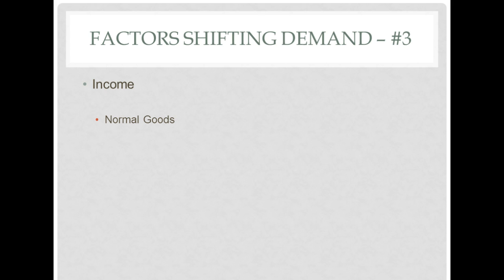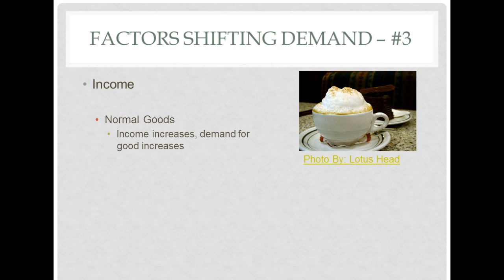The first type of good we're going to talk about is what's called a normal good. And a normal good is a good where, as income increases, your demand for that good increases. And the reason we call it a normal good is because that seems like the normal thing. Most things in this world, if we have more income, we will demand more of a good. A cup of coffee at a fancy coffee restaurant might be a good example of a normal good.